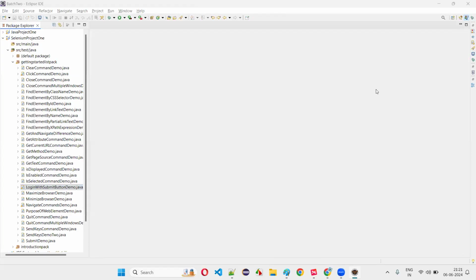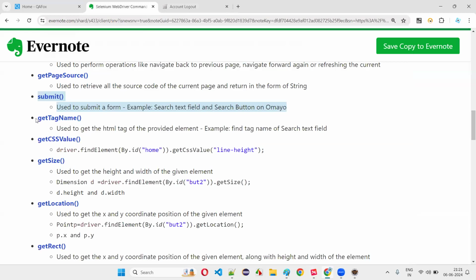As part of interviews only, you have to know the submit command. In real time, we don't use it. Either we use the click command or we use the Keys.ENTER in the sendKeys command. That's what we do. But we don't generally go with the submit command to submit the form in real time. Just for knowledge purposes, we should have that. Now, shall I go with the next command? Guys, can I go with the next command?